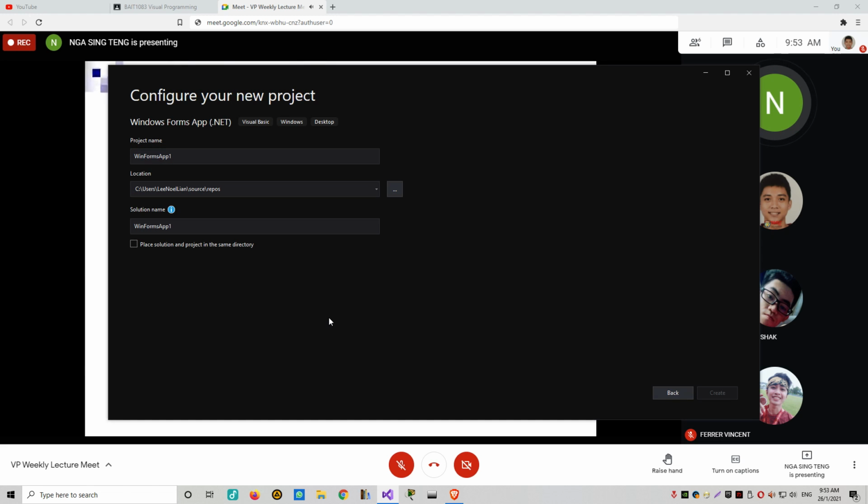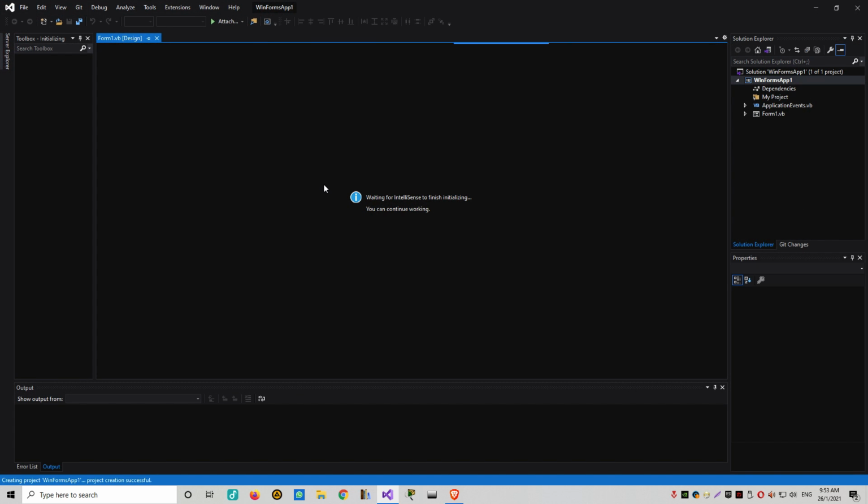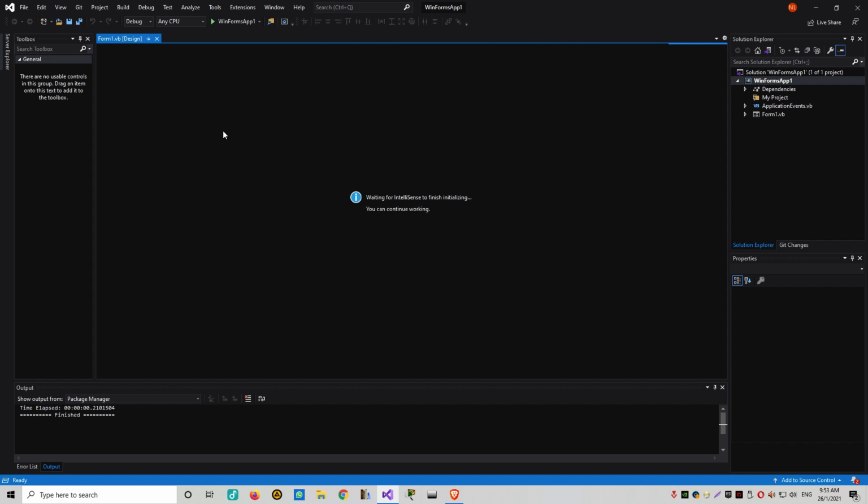So you get ready with this VB.NET all the time. Now create your picture box and then show me after you've done it, class. You take 10 to 15 minutes for this. If you finish later than that, just let me know.